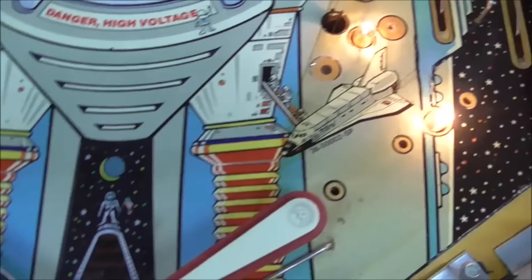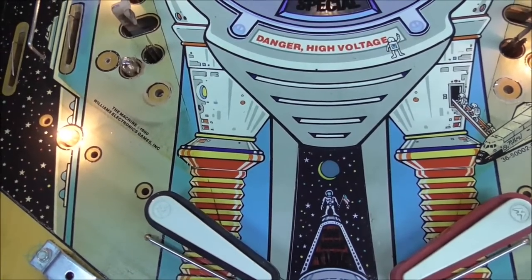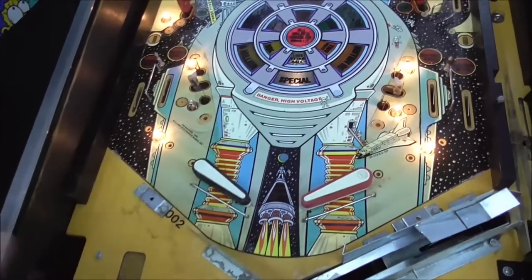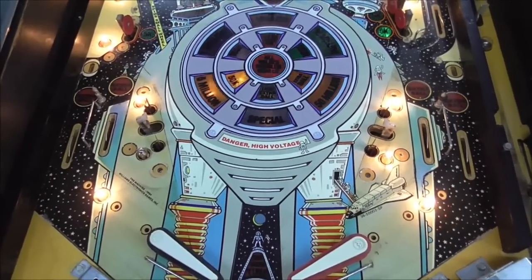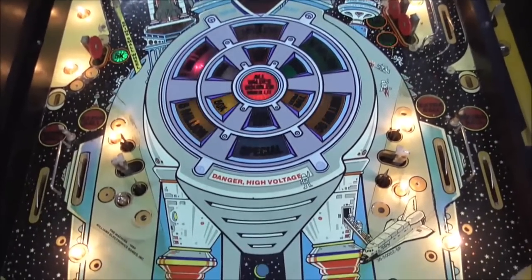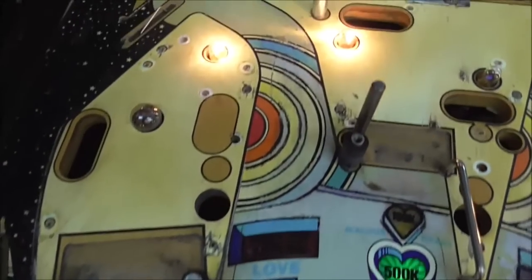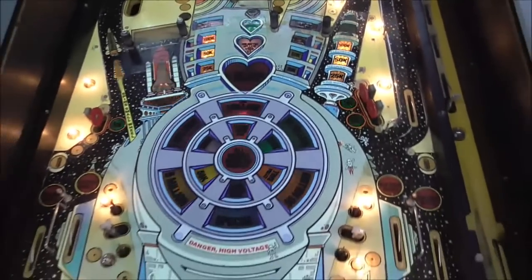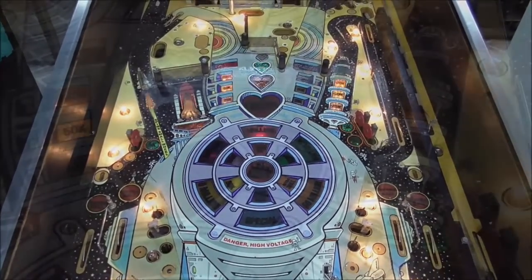I don't want to go too crazy on that because you don't want to mess that all up. But the actual clear and the paint on the playfield, if you lightly go after it over and over again, you will slowly lower down through the layers of paint back to a clean spot. So we'll see what we can do. I'll start at the top and work this way and see what I can clean up as I go. Now, when I do these areas that have been touched up, it's probably going to take a bunch of that off. But that would be fine. So we'll start.